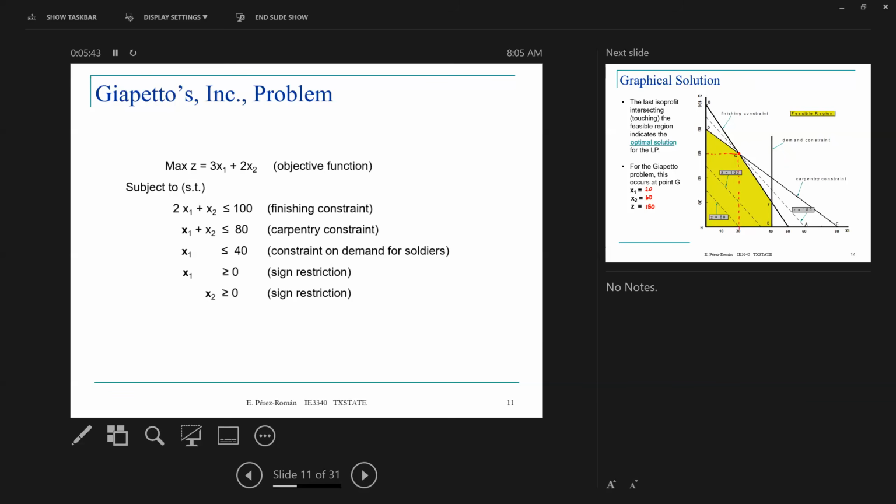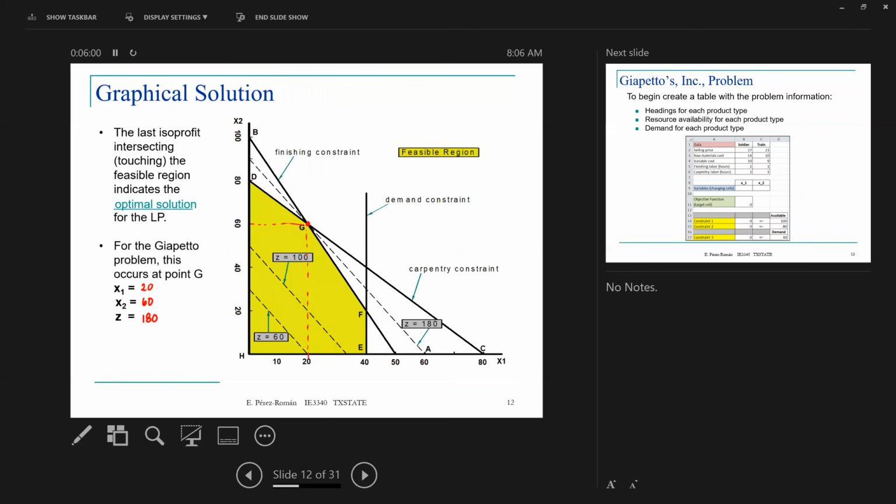And then we have 3 constraints: the finishing constraint, the carpentry constraint, and the constraint on demand for soldiers. And finally, we have 2 sign restriction constraints. x1 has to be greater than or equal to 0. x2 has to be greater than or equal to 0. We learned how to solve this problem using the graphical method.